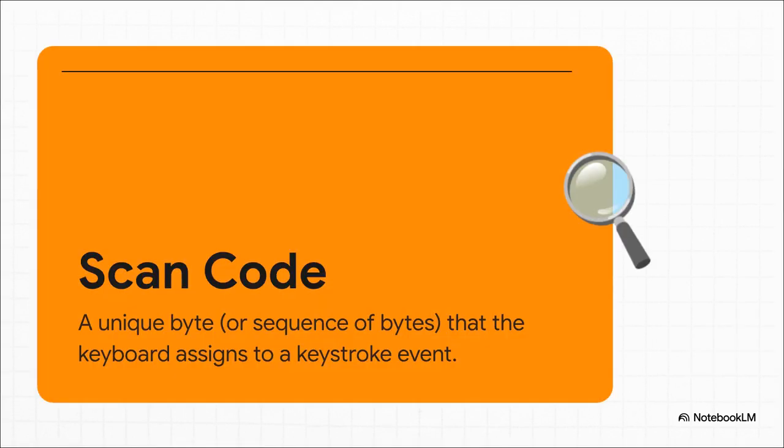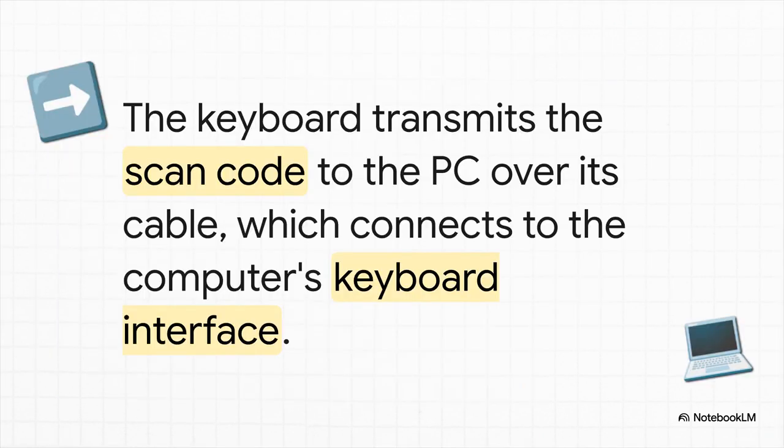Now, here's the really important part. The keyboard doesn't send the letter A to your computer. Nope. It sends a unique number called the scan code that basically just says, hey, the key at this specific grid location was pressed. And it even sends a different scan code when you let the key go. This is the raw data, the very first message on its long journey. And just like that, our little packet of data, that scan code, is on its way. It zips down the keyboard cable, whether it's a modern USB or an old-school PS2 connector, and heads straight for the computer, all ready for the next leg of its trip.